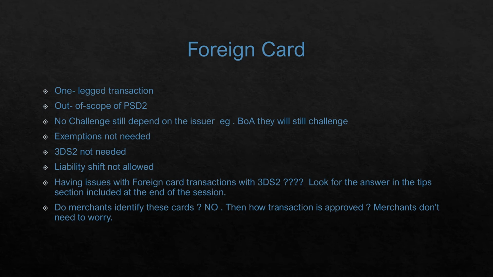Only the issuer has the capability to identify that the card is a foreign card. So that's the reason they are out of scope, because merchants and the payment gateway neither can do anything. They cannot identify these cards. They just process what they receive from the issuer and they don't have to worry about it. Issuers will handle it. Merchants and payment gateway don't have to worry.